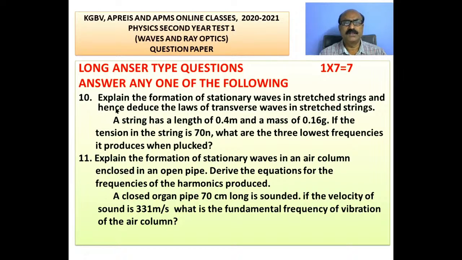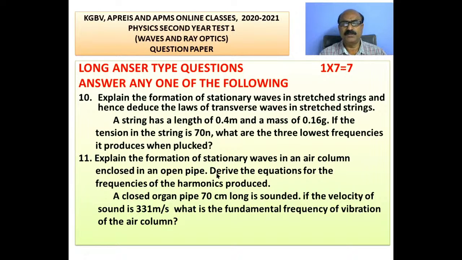The 10th question is, explain the formation of stationary waves in stretched strings and hence deduce the laws of transverse waves in stretched strings. And there will be a problem following this main part, given for 2 marks. A string has a length of 0.4 meters and a mass of 0.16 gram. If the tension in the string is 70 newtons, what are the 3 lowest frequencies it produces when plucked?